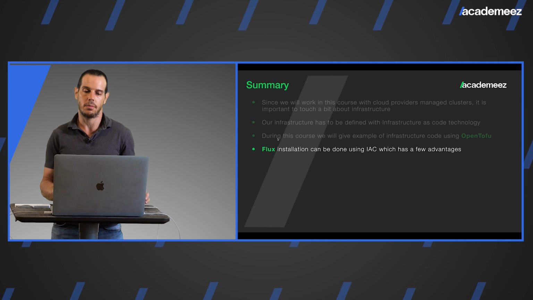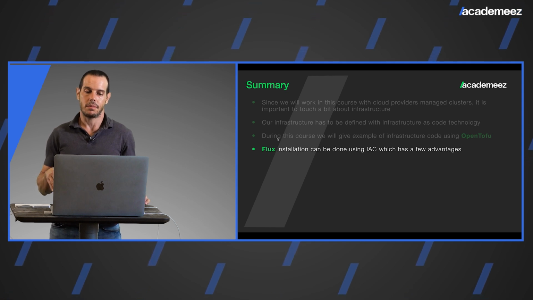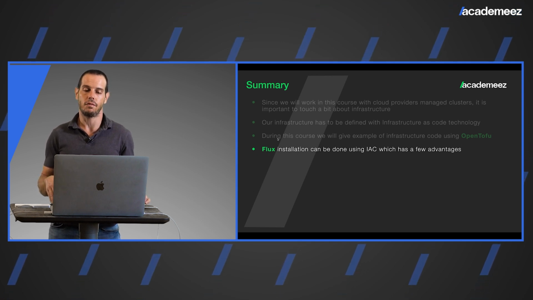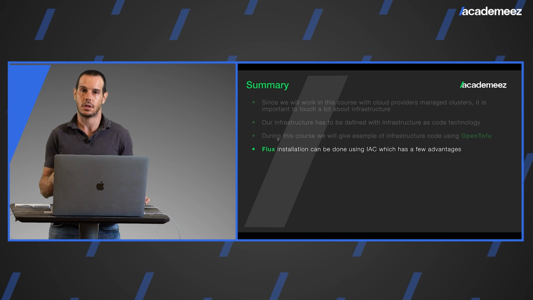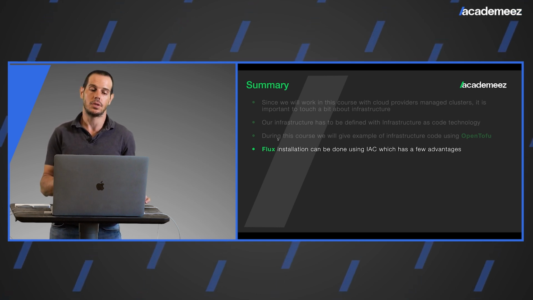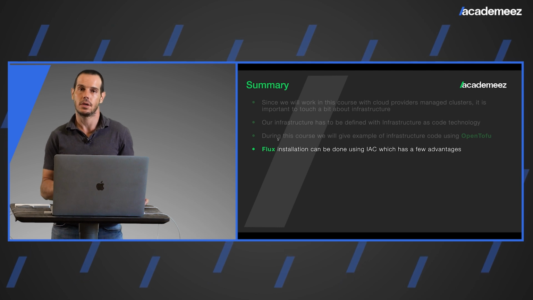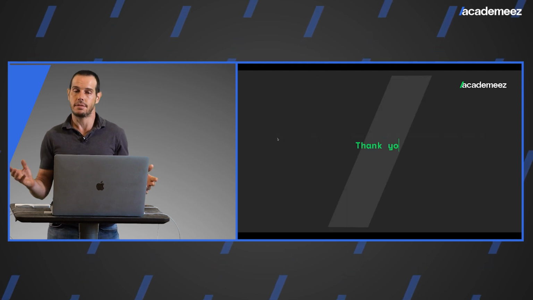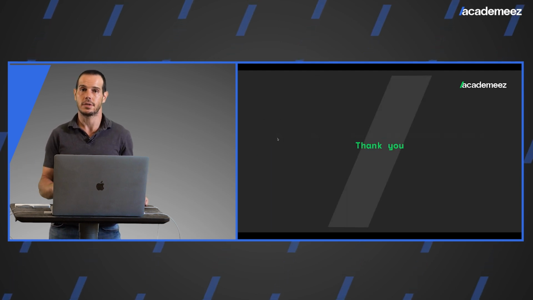Regarding Flux installation, remember that we can install Flux using an infrastructure as code technology. If you have more than one cluster, you should definitely install Flux using infrastructure as code and not using the Flux CLI. That's it. Thank you for listening, and I will see you in the next lesson.